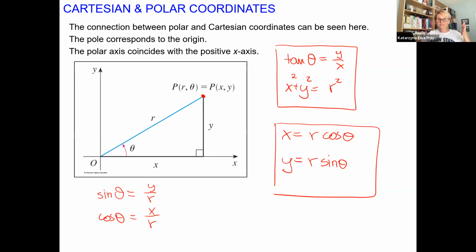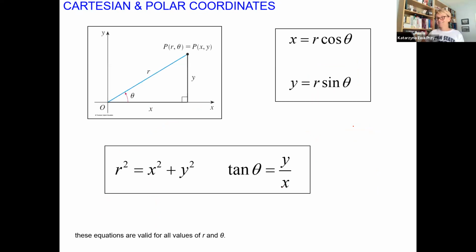And now converting, which way? If the R and theta is given, then probably getting X and Y will not be a problem. But when X and Y is given, we have to be careful to get R and theta because of these negatives, and some trigonometric equations. But either way, we will use these equations. That means these are really important equations for this section. Okay, now I have them.